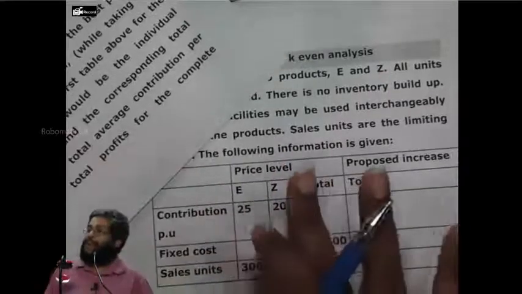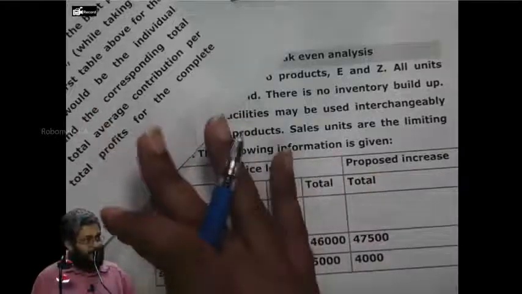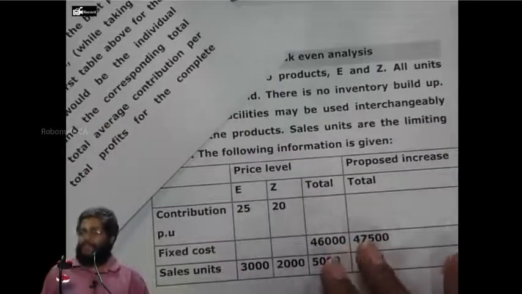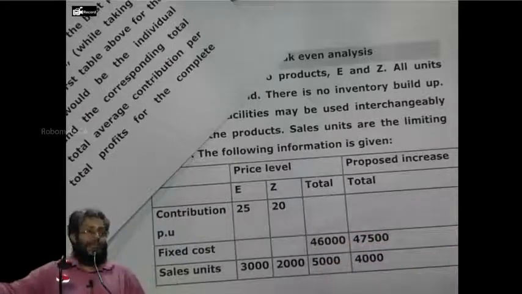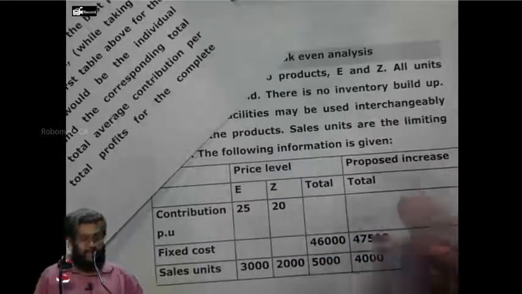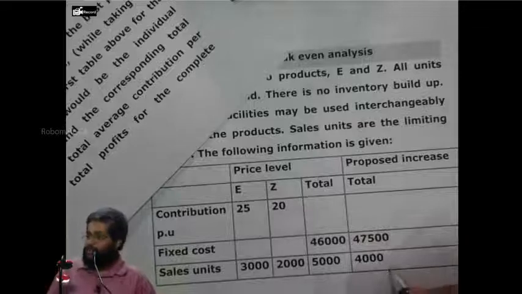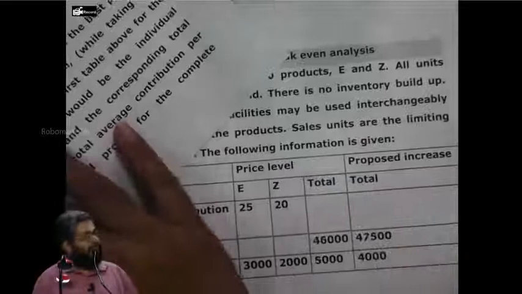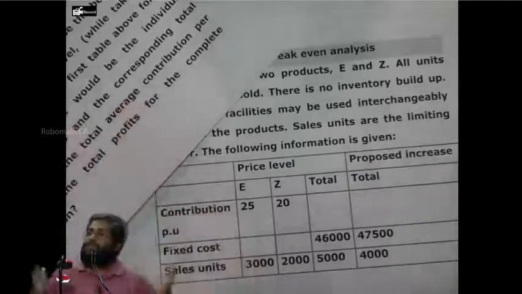But then we need not answer part 2 and part 3. Right or not? Now, from the circumstances, we understand that the institute says there's 5,000 and 69,000 rupees profit that you don't touch. Let it be like that as it is. From the new plan, how many units? 4,000. From this plan, how much should I sell to recover what? 47,500 is the question that is being asked. Any question?